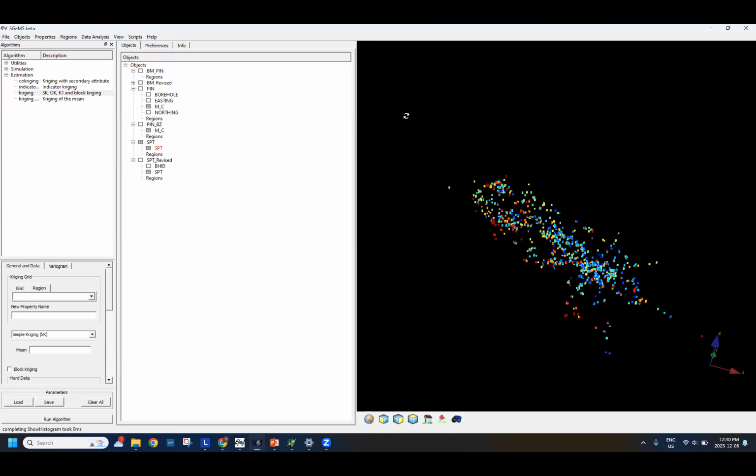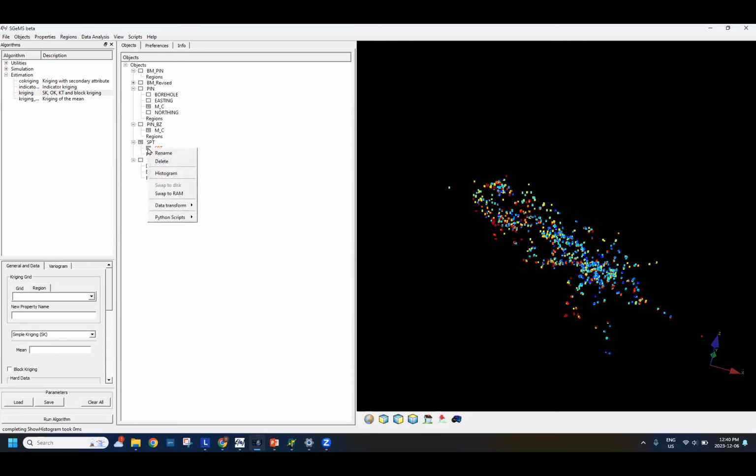It's free of charge. You can download it and do whatever you want, from estimation to different sorts of simulation. And this is the SPT data set, including, say, 12,000 samples.